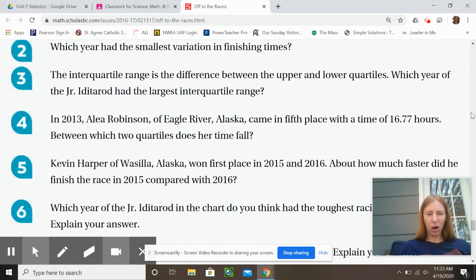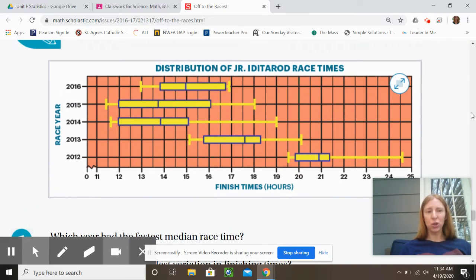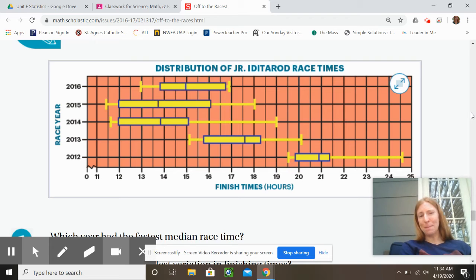Number 5, Kevin Harper of Wasilla, Alaska, won first place in 2015 and 2016. About how much faster did he finish the race in 2015 compared to 2016? So now you're going to look at just the top 2 box plots, and you're going to look all the way at that maximum. Nope, you're going to look at the minimum because you want the fastest finishing time.